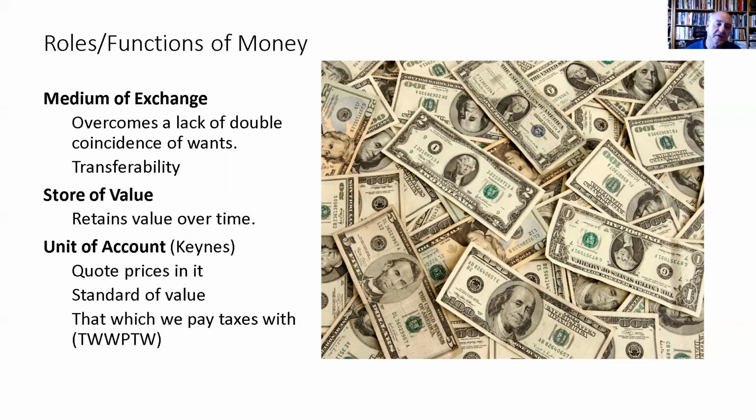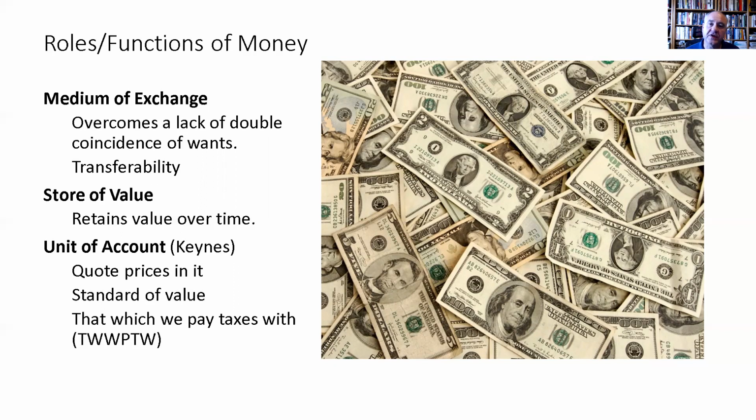Now that brings us to the second one, which is characteristic of a lot of things. So I think this is a necessary but not sufficient condition for something to be money, and that is that it has to be a store of value. It has to maintain its value over time. I know that during World War II, one of the first things that the combatants tried to do was to destabilize their monetary systems, because if they could create inflation and make a currency collapse, that would make the economy function much worse. And there were tremendous efforts to try to do this on both sides, more successful on the Allied side than the Axis side.